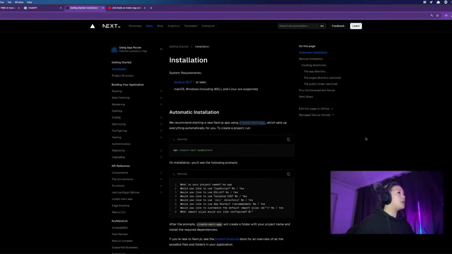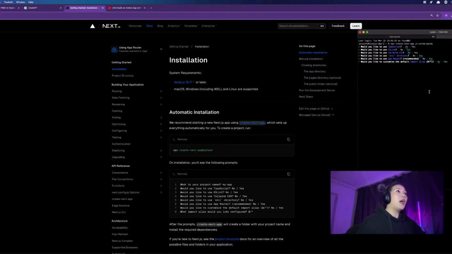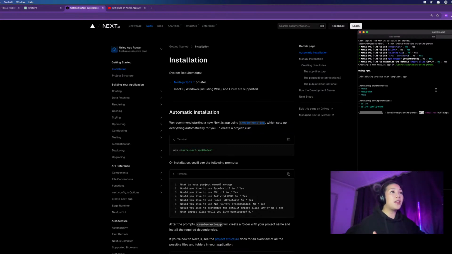First, go to the Next.js documentation. As you can see here at installation, it will show you how to install things. I've already put it up at the right in my terminal, so let me make this bigger. When you run the command npx create-next-app and then the name of your app, it's going to ask you a few questions. Here, for example, everything is just enter, enter, enter. I didn't do the last enter, so I can show you how this actually works. If I press enter, it will start installing the Next.js app.